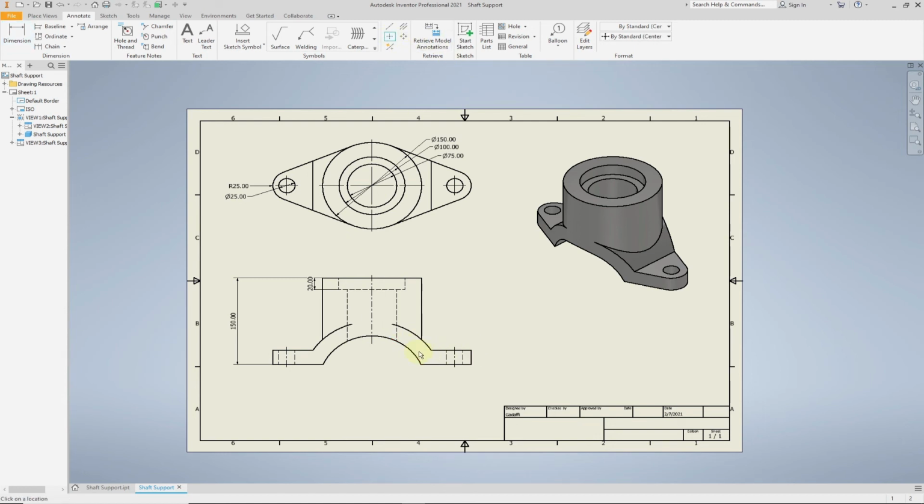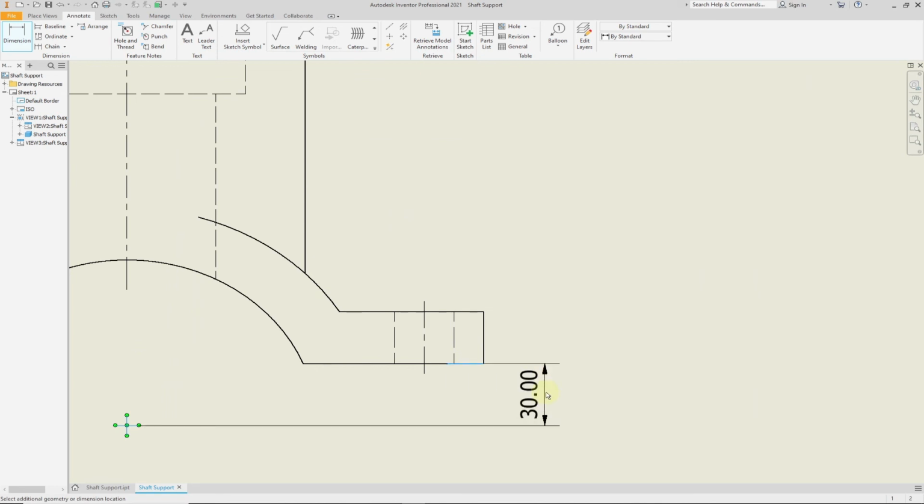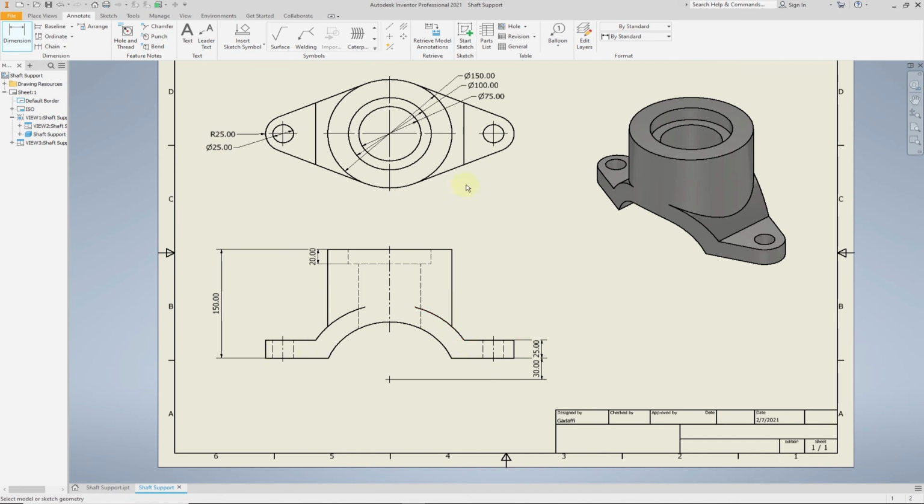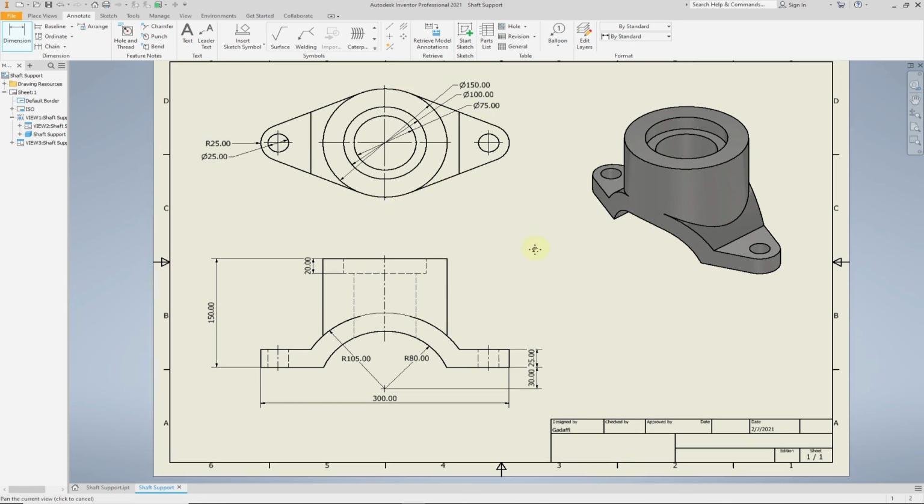Okay, one more center mark here. I want to create a center mark here to dimension. Okay, we finish dimensioning our drawing.